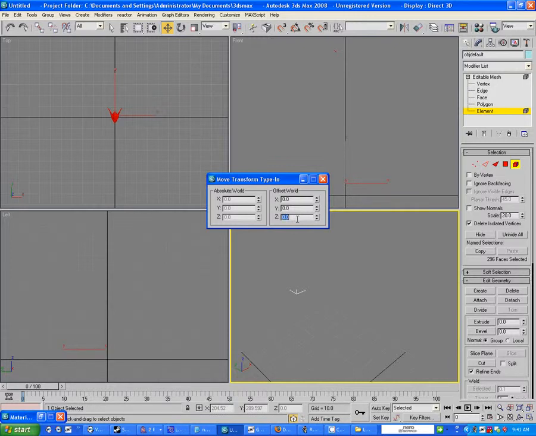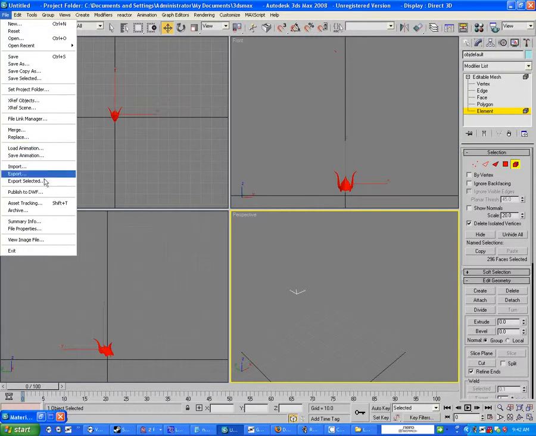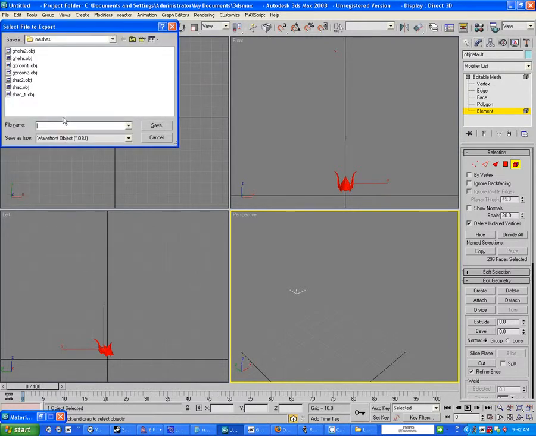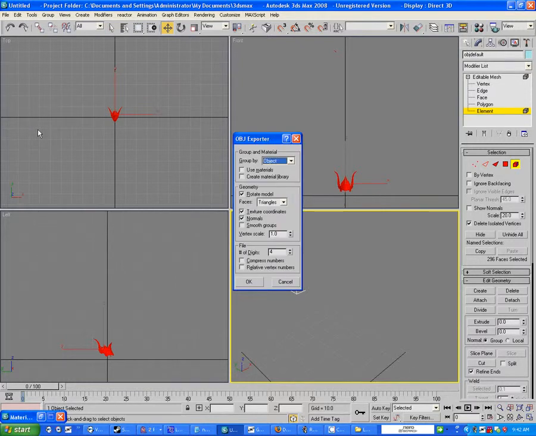Let's export it as Gordon1.obj. Yeah, let's override it. Alright. Now on your exporter, make sure you have the exact settings that I do. I don't know which ones you can change or which ones you can't, but I know that this one works really well, so for safety reasons, let's go with this. Of course, make sure normals is selected, number of digits 4. I'm not really sure what that does, but it works. Alright, now that we have it saved, let's just minimize here.